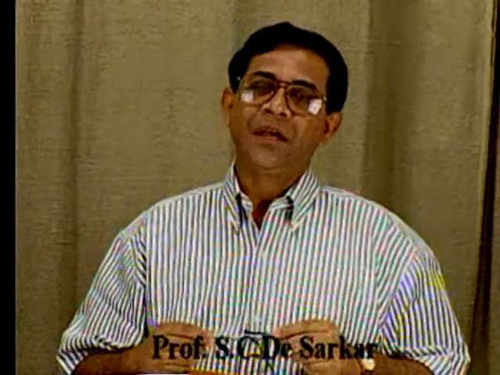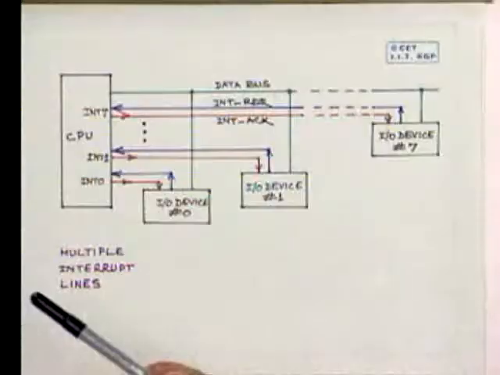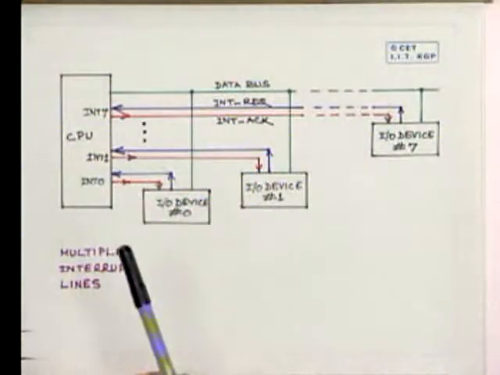That means if more than one device is simultaneously interrupting the central processing unit, and here the simultaneous word is essentially within the same instruction cycle, then amongst them the highest priority interrupt will be acknowledged. Since the highest interrupt will be acknowledged, it will go to the corresponding interrupt service routine, the interrupt handler. And as I said, the first thing it does, as it moves to the interrupt handler, is that interrupt is disabled.